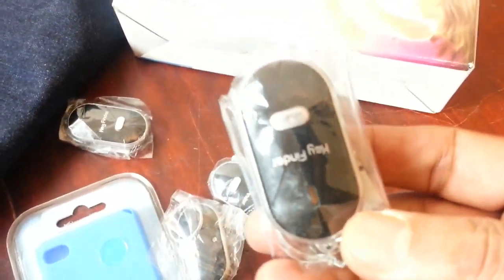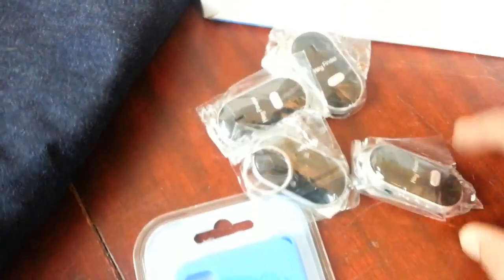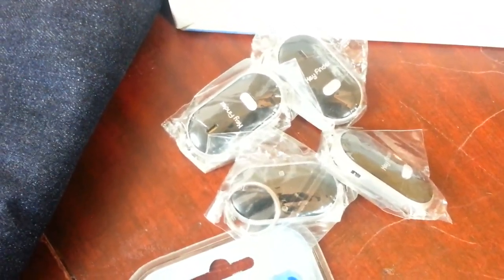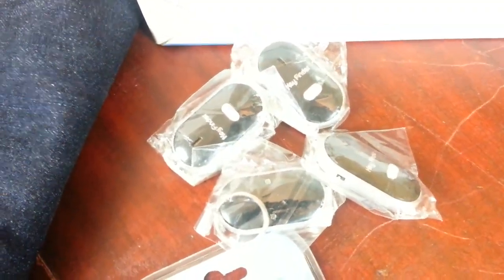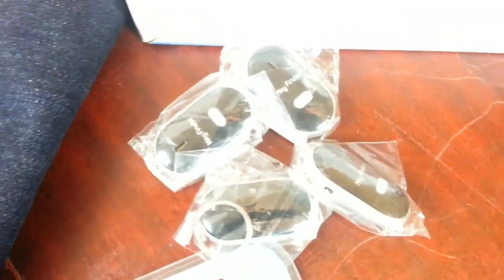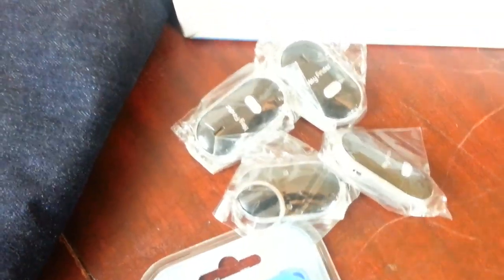Coming back to these key finders — last year I bought loads of this stuff from China, paid 40p each. Now if you're thinking of selling these, don't bother, because they're just a waste of time. You pay 40p each and expect to sell for £1.95 — what is the profit margin? Zero. It'll cost you 75p to send it, plus postage, plus the eBay fee. You're not making a penny out of it.